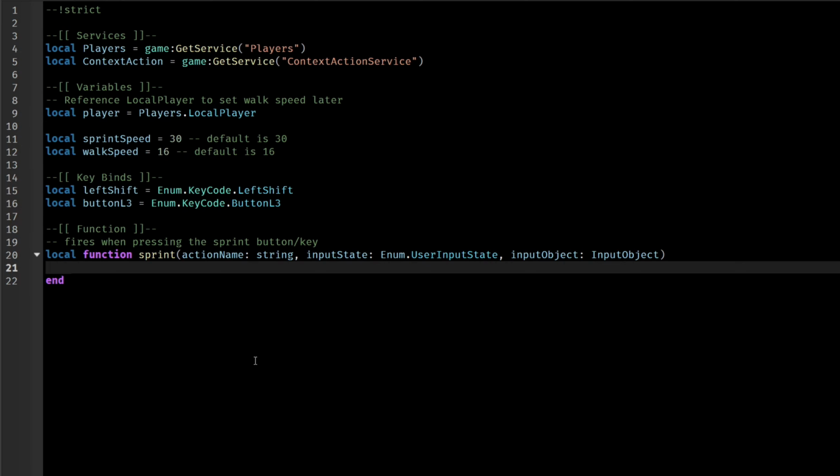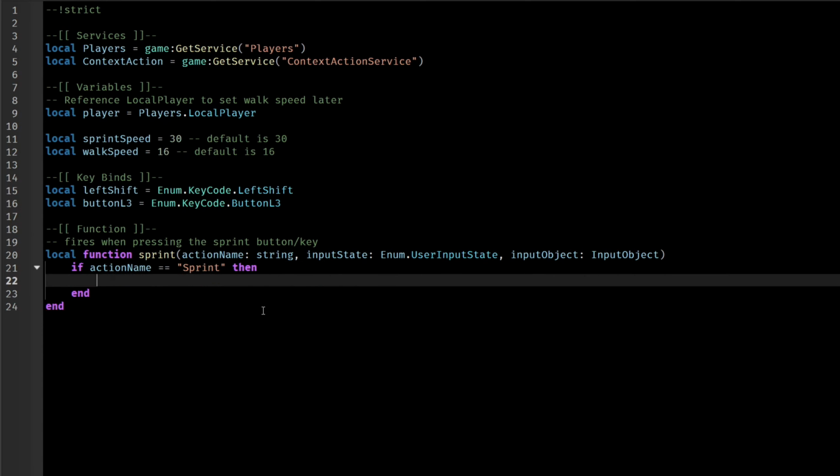All right, keeping with the theme of making sure we cover our bases and eliminate the possibility of making mistakes as much as possible, let's place a check at the start of our function to make sure the passed in action is in fact our sprint action. To do that, we can simply use an if statement. So we'll do if, and we'll check the action name, and we want to make sure that it is sprint. And I will show you where we set up where we're naming the action once we get down to actually binding our keys. So when we actually call the bind method later, we'll get the name of the action.